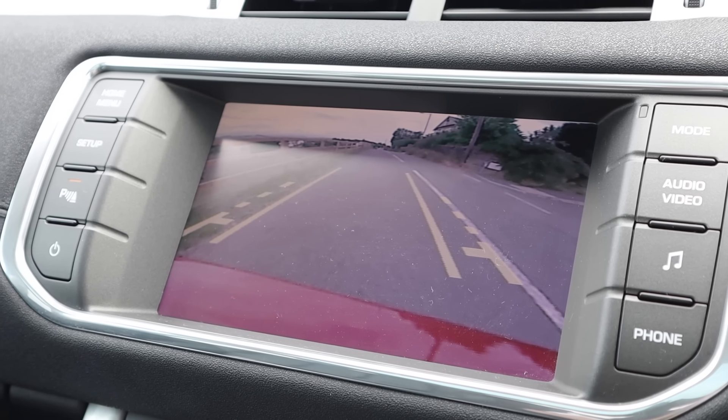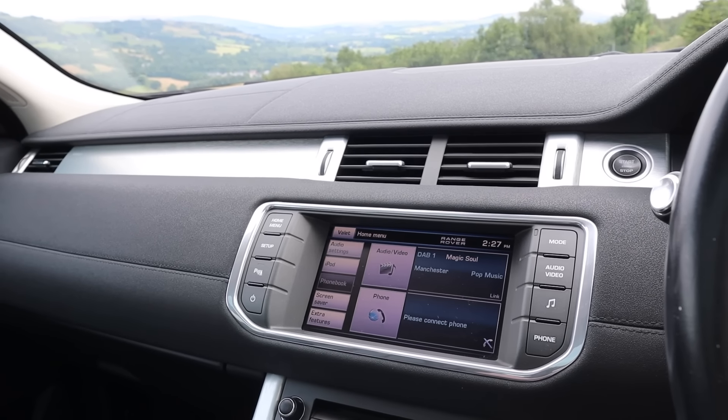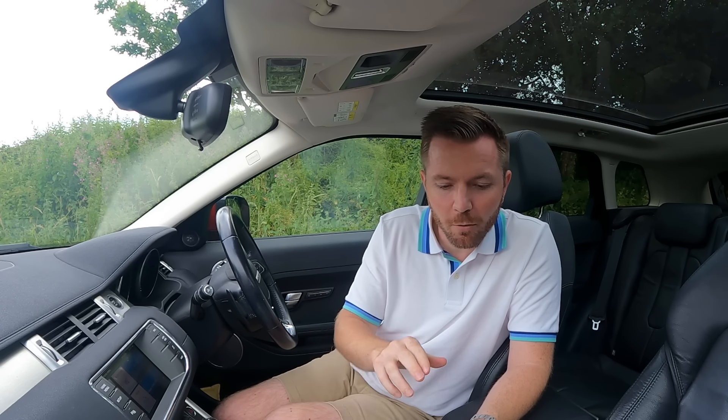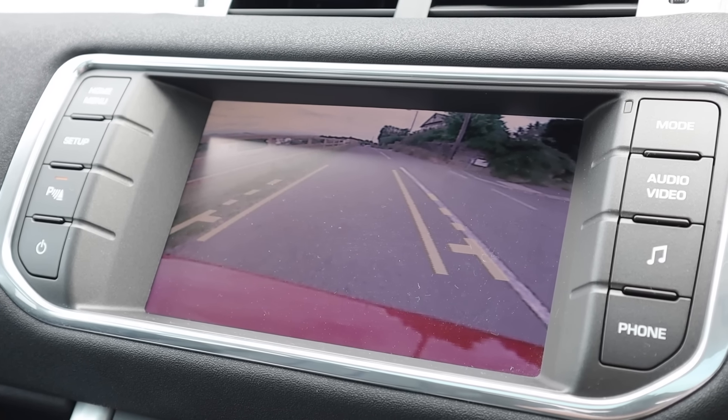Then something else broke. When selecting reverse, the reverse camera picture would crackle for the first few days, which suggested an impending failure. It turned out I needed a new reverse camera — a genuine Land Rover unit cost £282, which I thought was reasonable given Kia cameras cost double that. It also needed a new wiring loom to the camera as the original had deteriorated, adding £137 plus VAT plus labour. The total bill to fix the reverse camera issue came to £648.50.